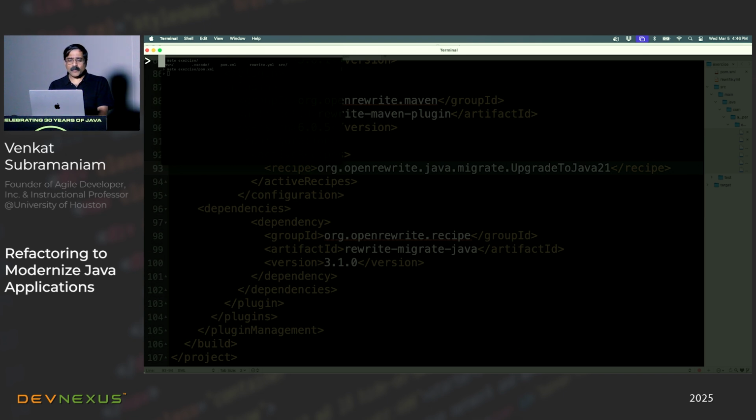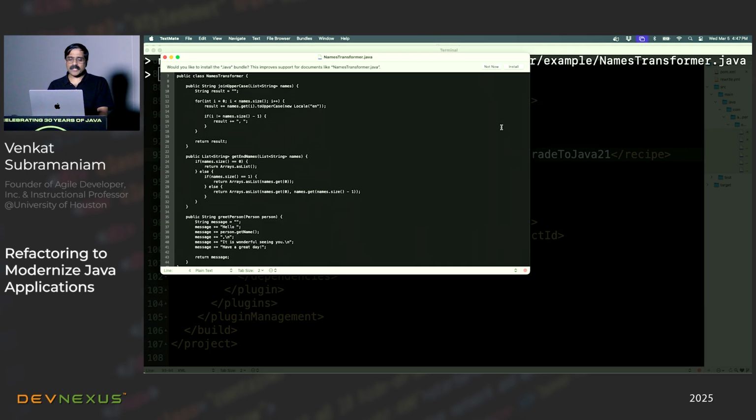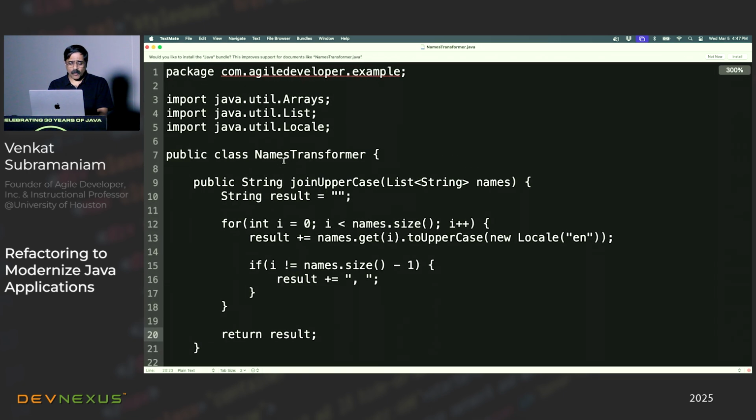But before we go any further on this one, just for the sake of fun, I'm going to bring up the original code here, if you don't mind. And I have tests as well, so I could have run the tests to see if it's still working. But just for the sake of fun, let's just stare at this for a minute. We've got a collective wisdom in this room. Don't feel insulted, because to be very honest, I cannot identify half of the things I'm going to show you here. But I want you to yell out a line number where you think there's going to be a change.